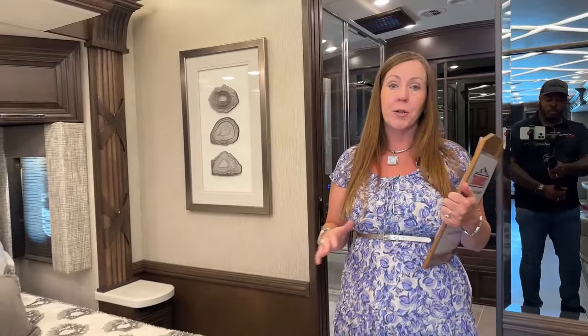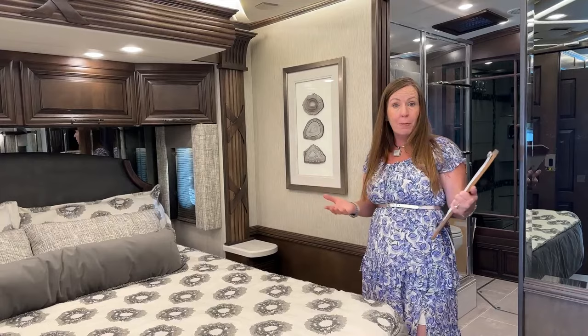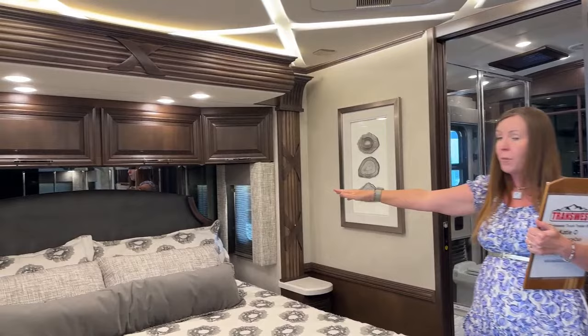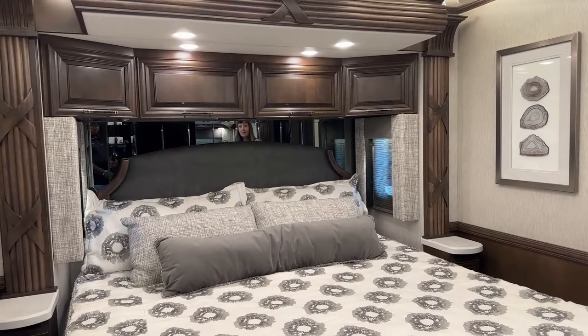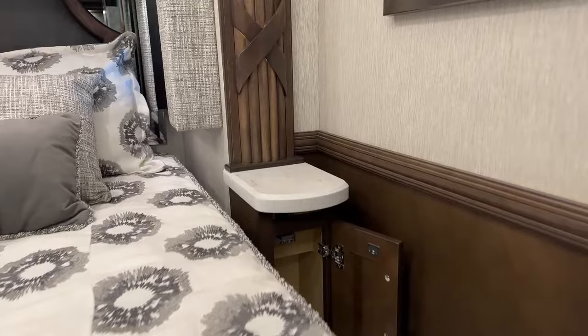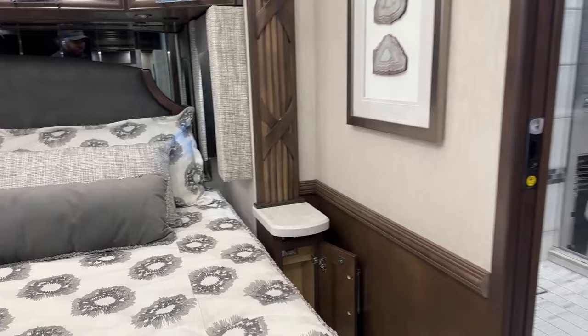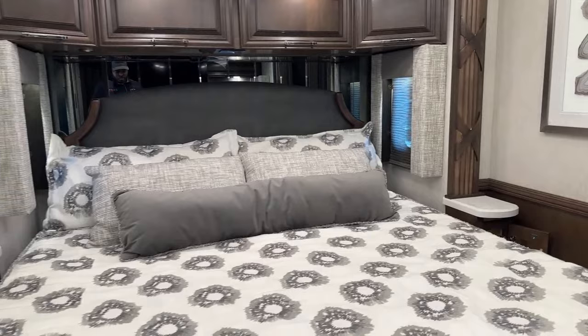As we enter the master bedroom, this is a 72 by 80 RV king size bed. One of the benefits of the Mountain Air isn't just more power — you still have cross ventilation on either side so you can open your windows. You also have standard power shades, making it very easy to tuck in for the evening. There's a cutout underneath the nightstand giving access to two USB ports and 110 outlets, so you can run cords through and have power while sleeping or going down the road.